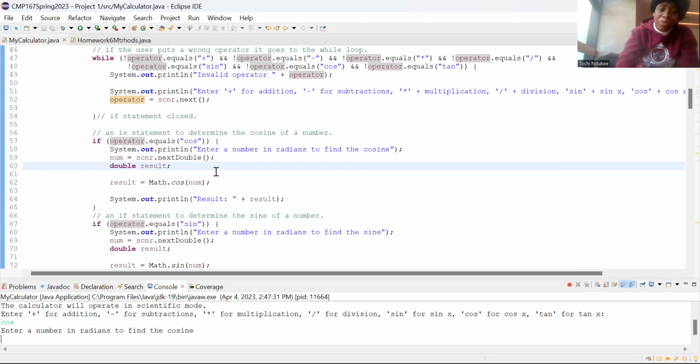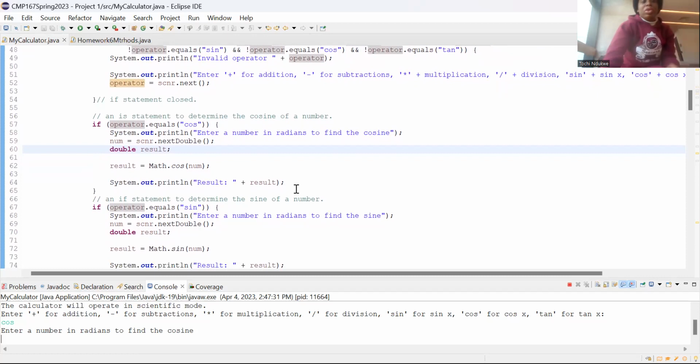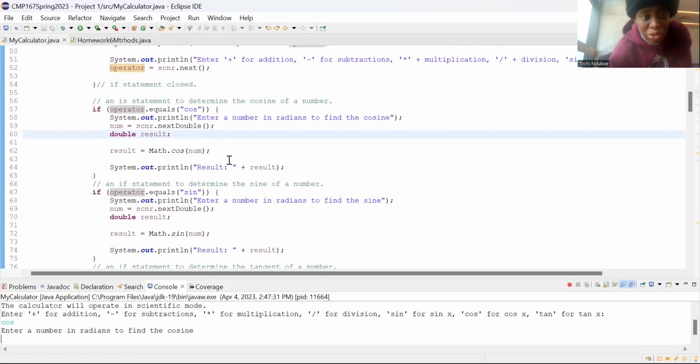That's why we have to use a double. We really cannot use an int for that part. So this is what we are going to use.